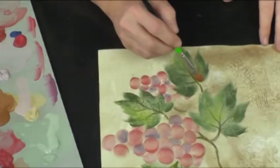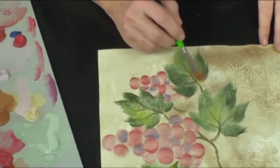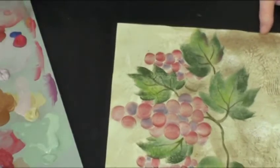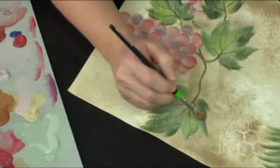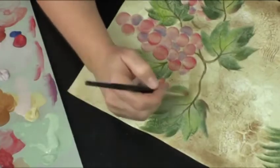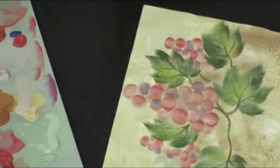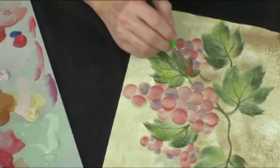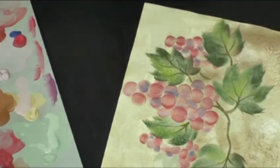We can go in and we can glaze just a little bit here and there with our reds to carry things around. Normally I glaze at the end, and I'm probably going to stop right now. I'm going to glaze in my deeper areas just to give that breaking up of color. Glazes can be really beautiful things.